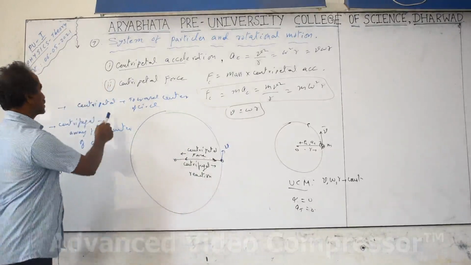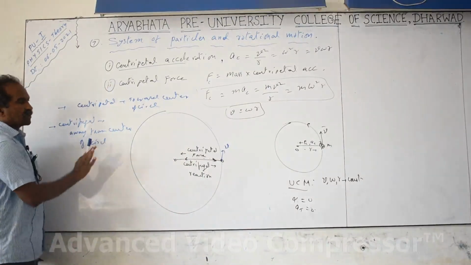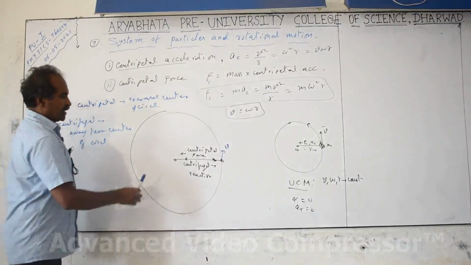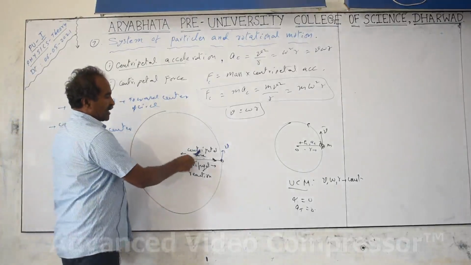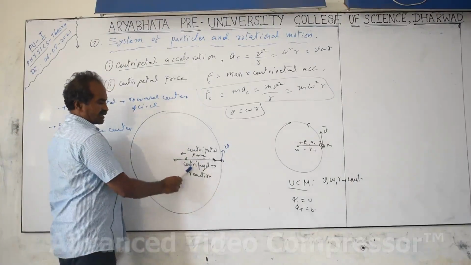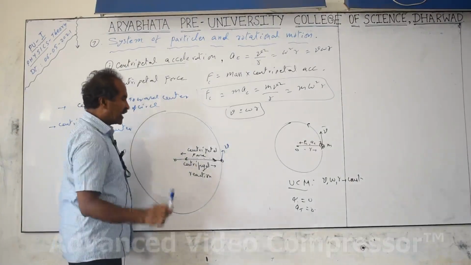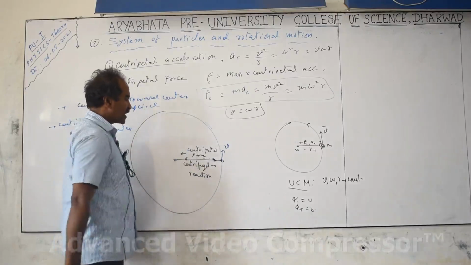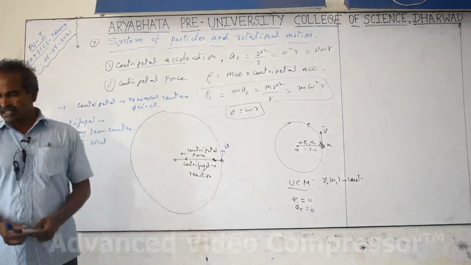So centripetal force is equal to centrifugal reaction. You should not use the word centrifugal force. Centrifugal force, what is that, we will discuss later. These two are equal and opposite, but you will not be asked expressions or problems for the centrifugal reaction. Just have an idea that the reason the object is not moving to the center is that the centripetal force is balanced by the centrifugal reaction. But where do you notice the centrifugal reaction?